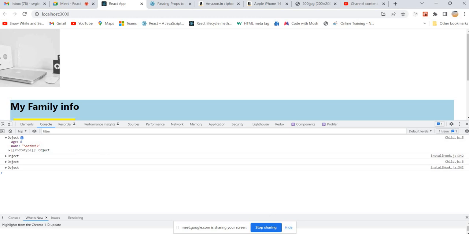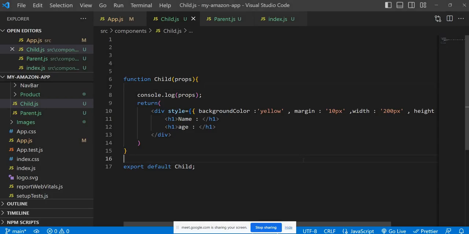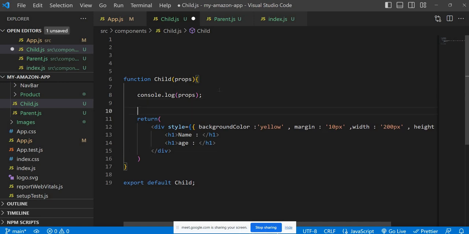So whenever any component is passing information through props to its children, it will create an object for you internally and hand it over to you with the name called props. Don't give any other names like xyz, just give the same name called props. It is the standard. So now we know that if you have an object, you know how to display that value, because yesterday we understood that if you have information in a constant, suppose student information, the first name and last name, with the help of JavaScript we can read that object and display it, right?